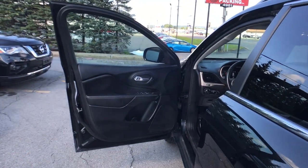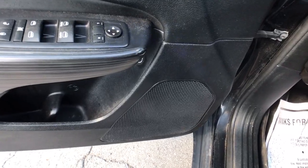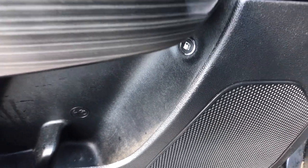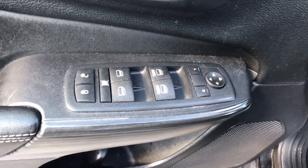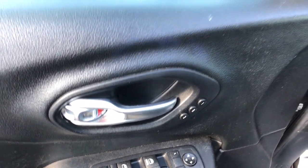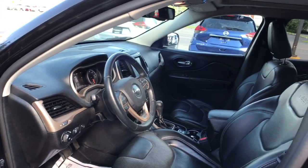This could be the car for you. The 2017 Jeep Cherokee. With less than 70,000 miles on the odometer, this vehicle provides excellent value. Explore your world with confidence in the Cherokee. Its premium features keep you comfortable, while its rugged capability takes you wherever the road or trail leads.